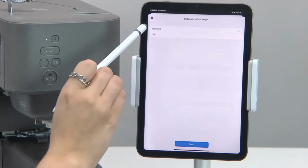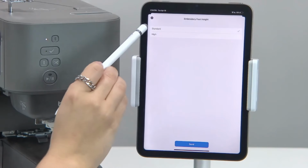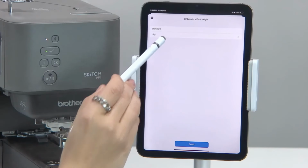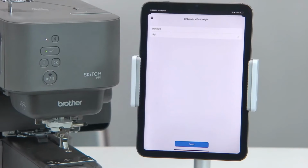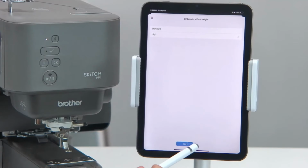We have two settings here, standard and high. The default is standard, but you can select high if you're embroidering a thicker material. If you'd like to make a change to these settings, select the change and press send to adjust the presser foot height on your Skitch.